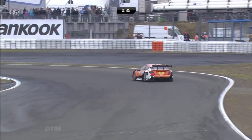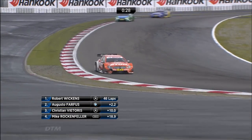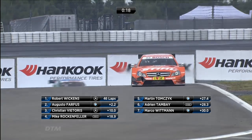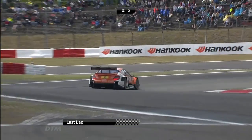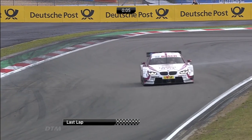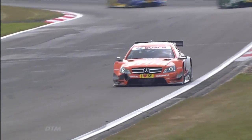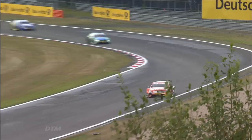It's only 2 seconds, only one little overshoot from Wickens. And it can all go pear-shaped here. And is he going to come to the line before the clock runs out and have to do another lap? No, surely not. No, this is the last lap. So Robert Wickens then, with that remarkable outside move earlier on in the race. Yeah, that if we had a prize for the move of the race, that was it. Absolutely. Yeah, they do in some series, I believe. But here comes Rob. As you say, he's only got to put 1 foot wrong, hasn't he? And Farfus is going to be there, but Robert Wickens has not done so.